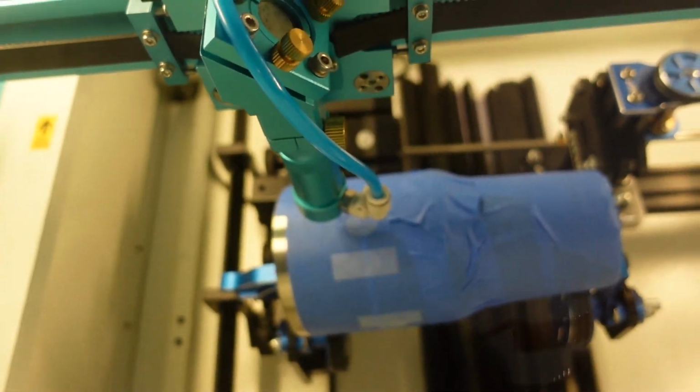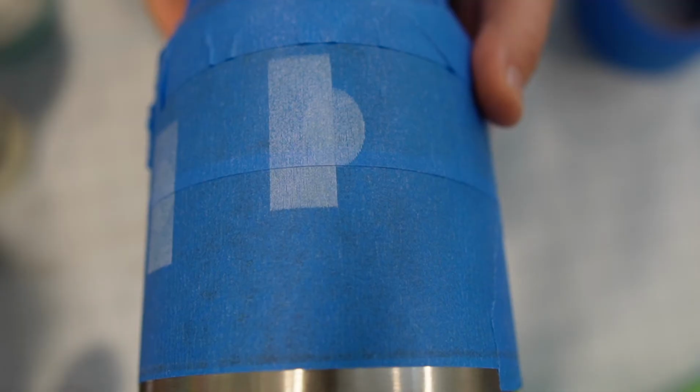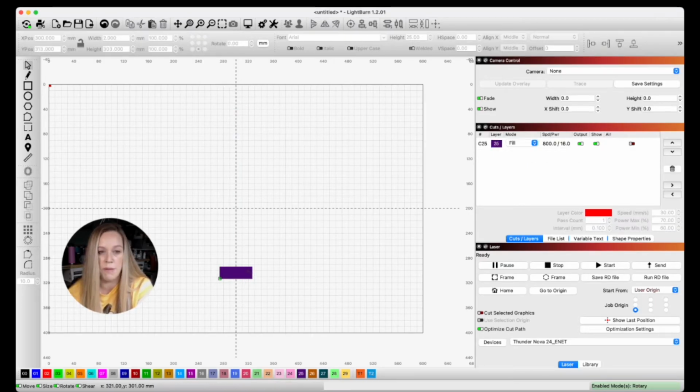Looking good. So I've taken it out of the laser, and you can see that those two are just bumped up against each other. And you can see that that looks pretty good for my purposes. That tested great. We know what we're looking for now. So now we can work on the actual design of the cup. I know that I'm now going to work with a 303 millimeter box. I'm going to create that box.